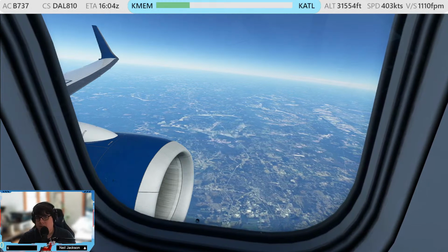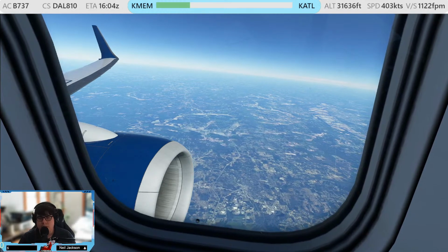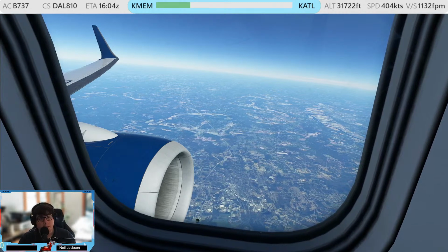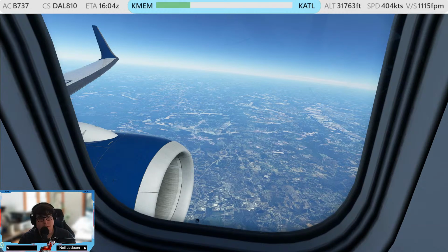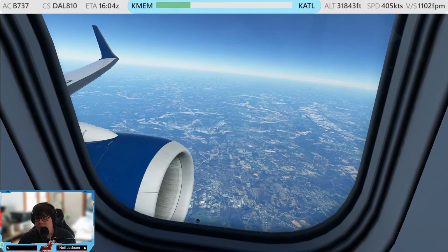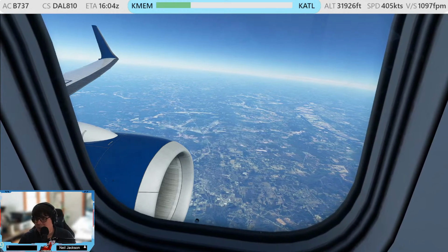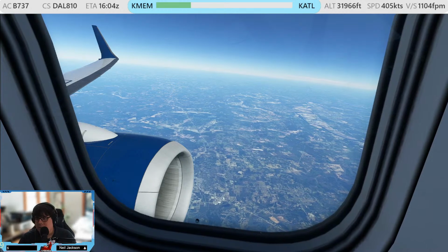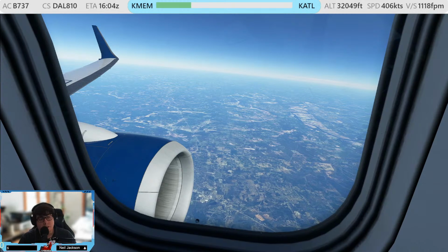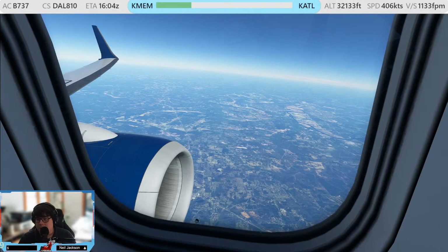I can just stare out a window. I can stare out a window up in the plane all day. It just never gets old. When I was getting my license, I would love to stare out the window. One thing my instructor always told me: you have the best seat in the house, but you can't always look at it because it's going to kill you. And he's right. You gotta keep your mind where it needs to be, because there's a lot of stuff that can go wrong really fast when you're pilot in command. But I will never forget the times when I was able to fly.